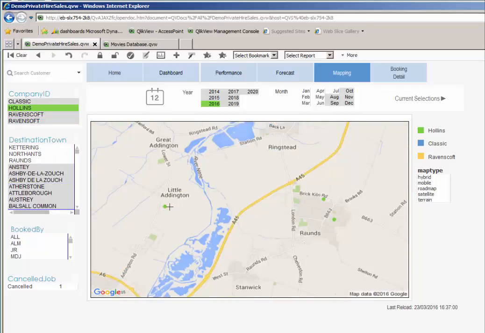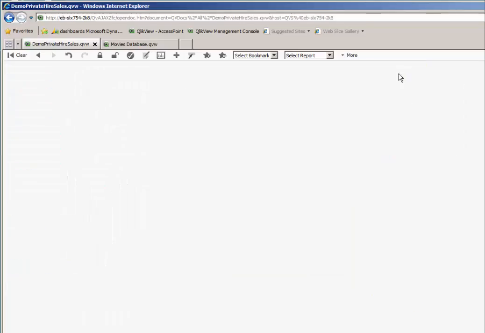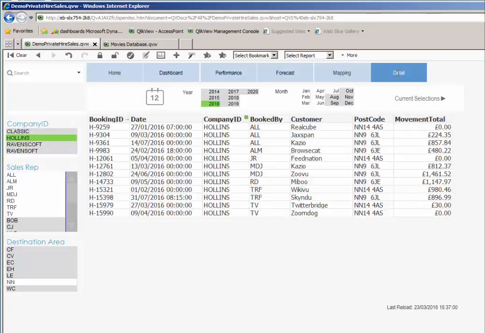Having drilled into them and effectively selected the jobs for these destinations, I'll jump across to the booking detail. Okay, so there are a few jobs for these postcodes. But what is most alarming is that 3 of them appear to be freebies. Looks like there may be more discussions to be had. And maybe I need a new chart just to show the zero priced activity.